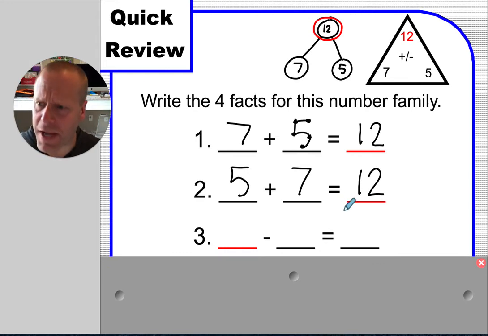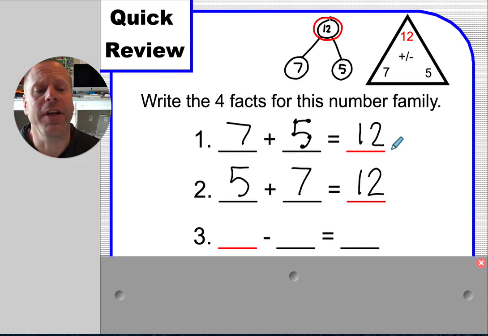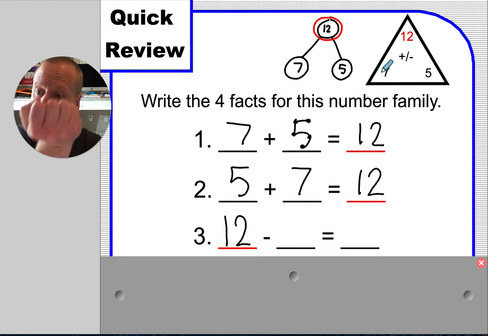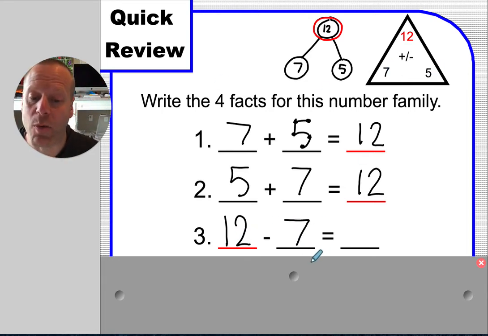Now, the order does matter when you're subtracting, and it's because this is different than the others. You can't just put the 12 anywhere you want. And that's kind of true with adding, too, when you think about it. The 12 always ends up as the answer. So when you're subtracting, the 12, the whole, always starts. So if I have 12 and I break off 7 of them, what do I have left? The 5. So 12, take away the 7, gives me 5. 12, take away 7, leaves 5.